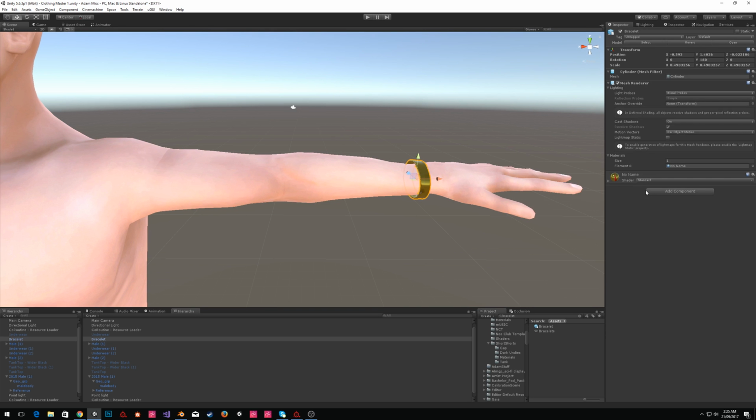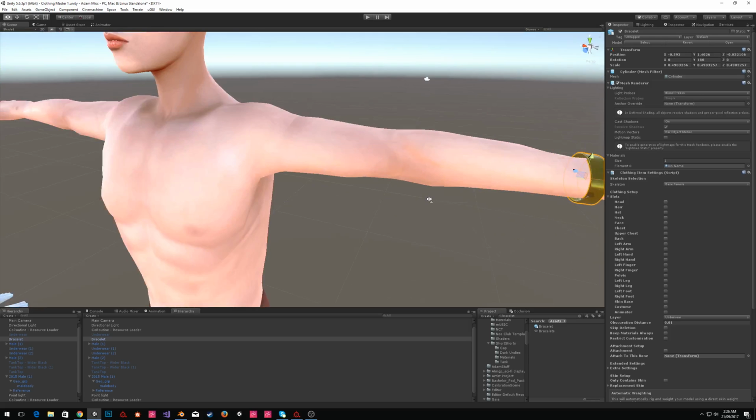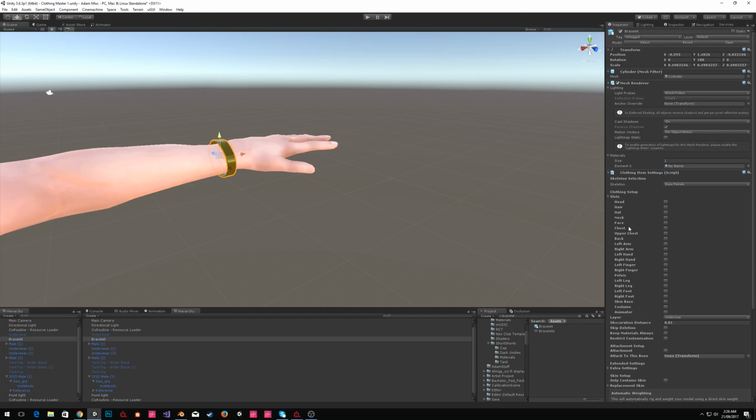Now to set this up as an attachment, we'll go to skinning in a second, but I just want to get on with things first. All you have to do is attach a clothing item settings. We need to tick which slots. The slot system is built so that if you've got two items using the same slot on the same layer, this is a new feature, they will block each other. So if you're wearing two skin-tight t-shirts, then when you try and put on the second one, the first one will get taken off. This is a user experience thing, especially for new users, just so they don't need to worry about unequipping old clothing, because it'll all just swap itself out magically, but that's powered by you tagging the appropriate slots. So for this one, I'm not going to tag any slots.